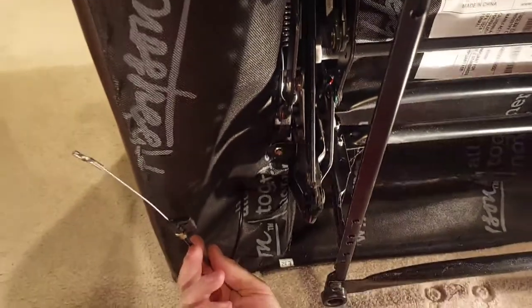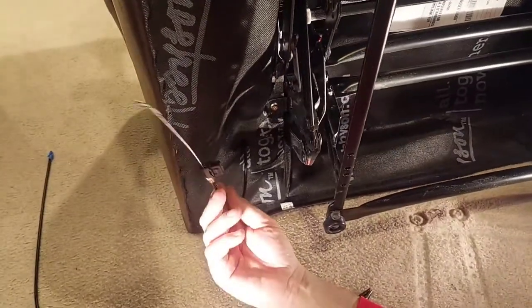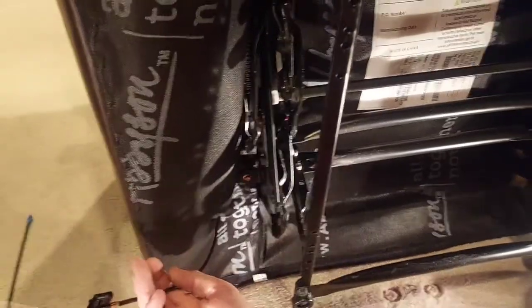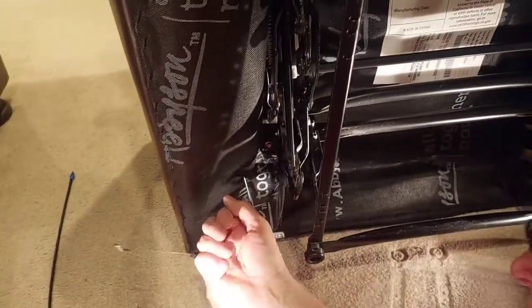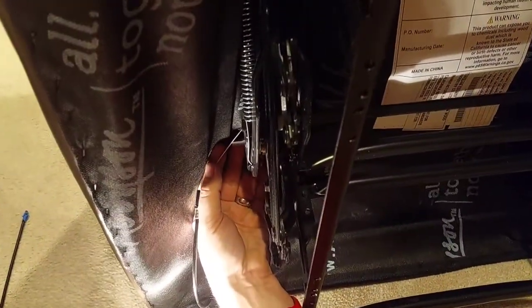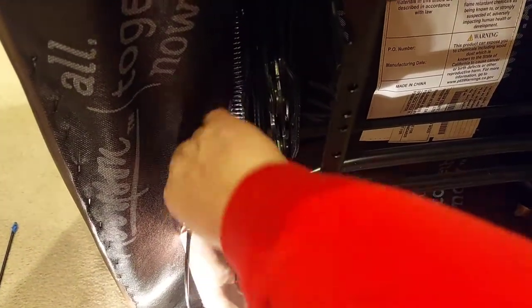I don't want to put that new cable through until I hook up this hooked end. We're going to rehearse this — I'm not even sure where it goes. Let's figure it out: there's a little trip lever right here, and there's a hole that you can't see above here — and that's where it goes.